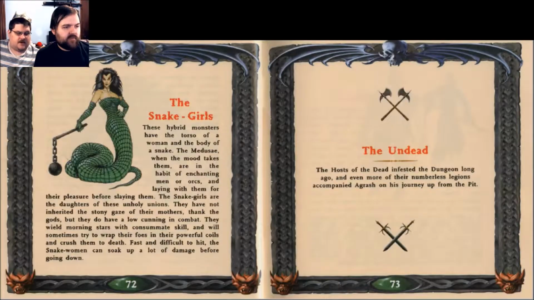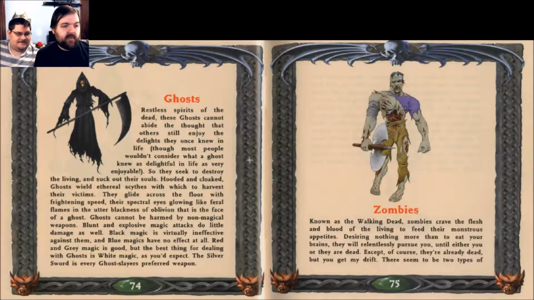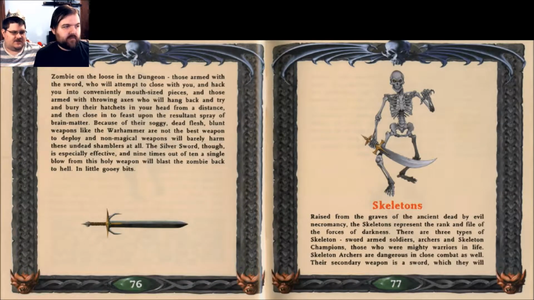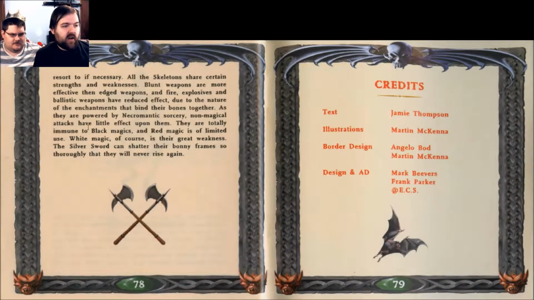Regular snake girls, these are the result of the Medusae whenever they decide to have their way with one of their slaves. So they're half Medusa, half human. It's kind of weird. Then we have ghosts, which we haven't run into yet, but we will. I don't imagine they'll be very nice. The flavor text of the last stage we entered mentioned ghosts. Zombies, you know how annoying they are. Skeletons wielding scimitars. And there's also another kind of skeleton that we saw in the one stage wearing shogun armor. It was kind of weird.